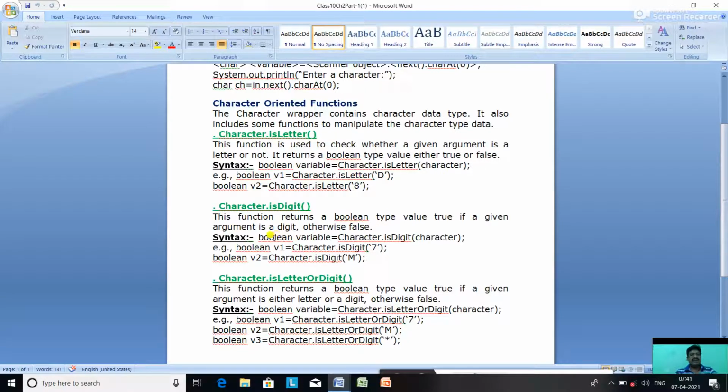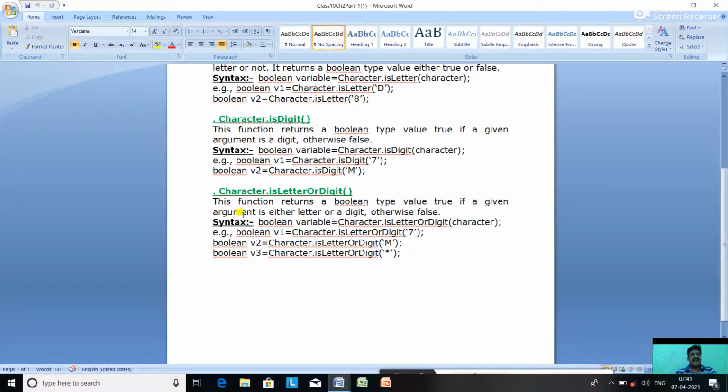Syntax: boolean variable name equal to Character.isDigit(character). For example, boolean v1 = Character.isDigit('7'). Is 7 a digit? Yes, so the output will be true. Boolean v2 = Character.isDigit('m'). Is m a digit? No. The output will be false.